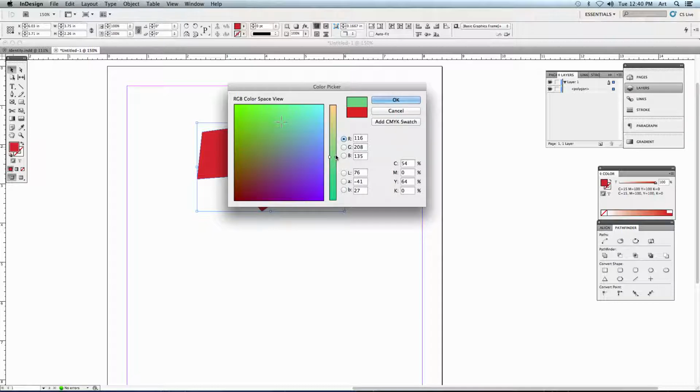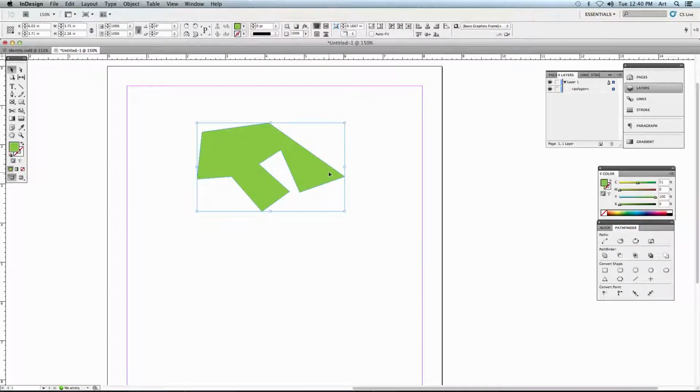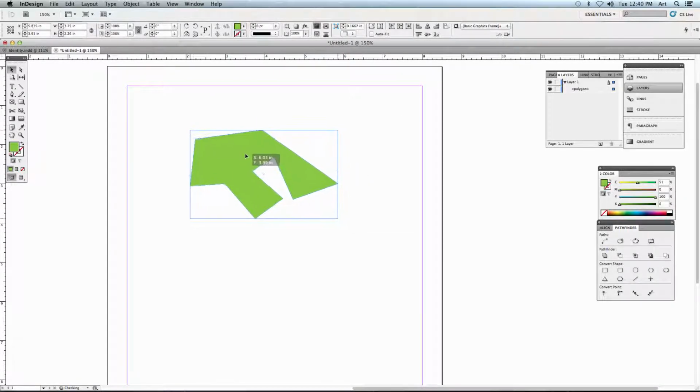I really don't like this color picker. I wish it was the same as the one they use in Photoshop, because it's not intuitive. If I want a lighter color, I don't know that white is up here like in the other one. Oh well, that's my personal preference. I'll just say okay. So this is a great way of picking out colors.